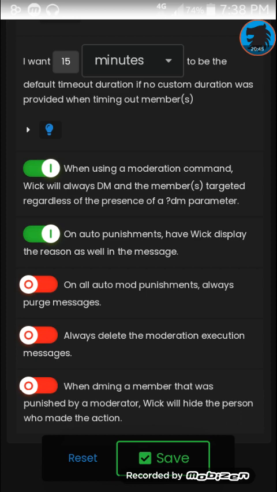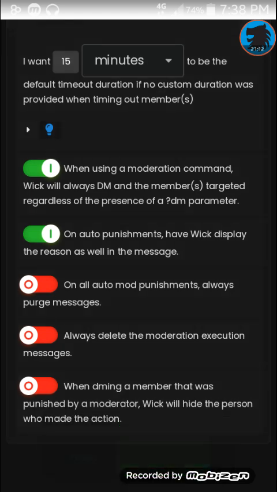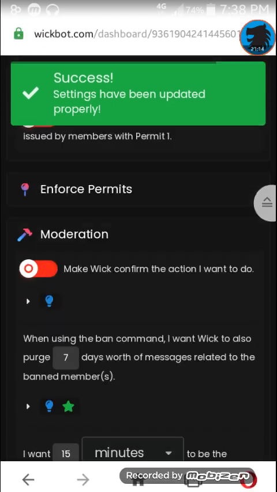Like you won't be able to do W exclamation mark warn and then provide the reason, and then you'll have to add a DM parameter on top of that. But with this on, you can just execute the command without the DM parameter. But the rest isn't really that important right now.